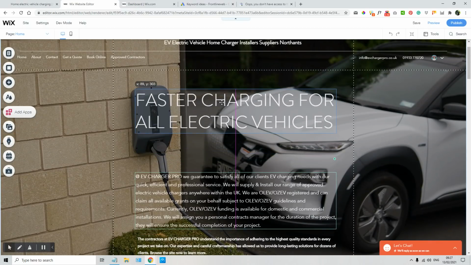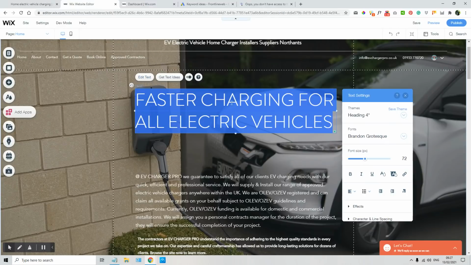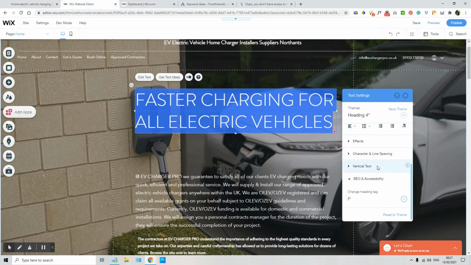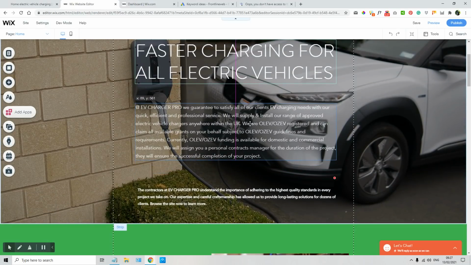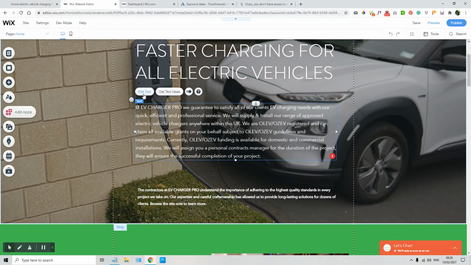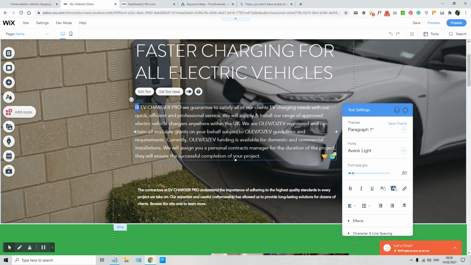I'm going to move this little bit of text up there that he's got. This seems a bit of a wasted text here. He's got it in a paragraph, and we will keep that as a paragraph. Now he's got a bit more descriptive text in here. I will change that text again, but I won't do it now because it'll take too long. I don't think it needs the word EV charger, so we'll get rid of that straight away.